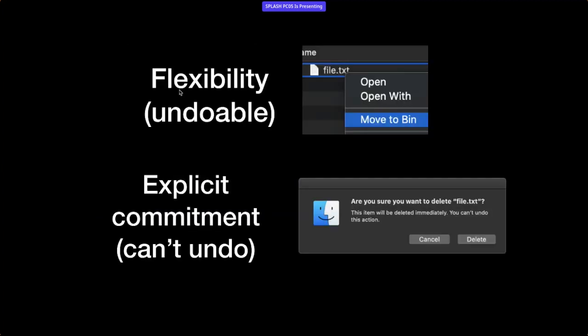When I delete a file, it goes into the recycle bin. And if I later determine this to be a mistake, I can undo it. I can also, when I'm in the recycle bin, say, please delete this file permanently. And then it will say, oh, do you really want to do this? I like this. I think the commitment should always be explicit and deliberate like this, with things like warnings for these irreversible operations.